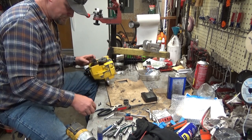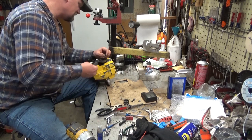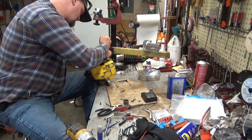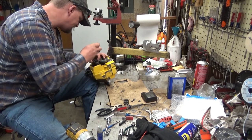Alright, so that I don't bung all that Loctite off, I'll use some needle-nose pliers to drop these in place. And they pretty much want to go in the right spot.